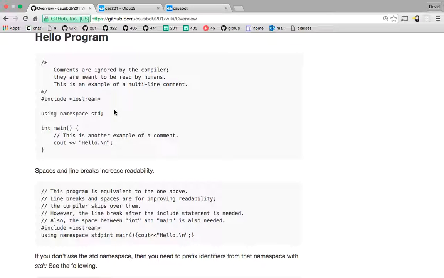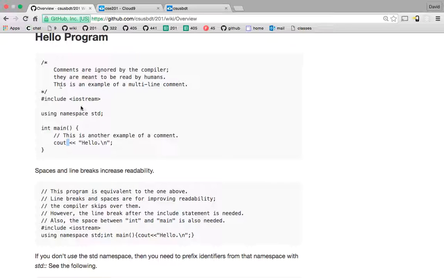Well, that's just to show you that these line breaks and indents, see this indent here and the space between the T and that less than symbol, these are optional. They're not needed by the compiler to create the executable, but they're needed by humans to make the code more readable. So that's the point there.